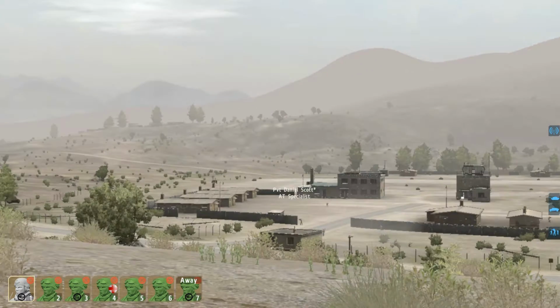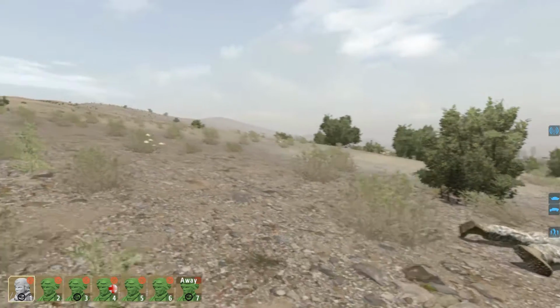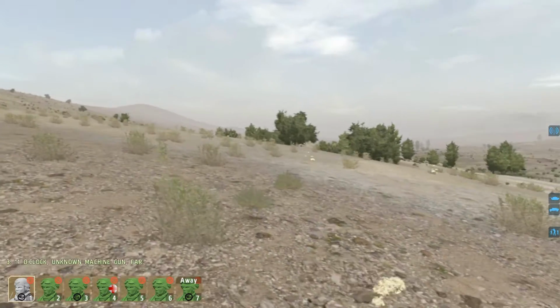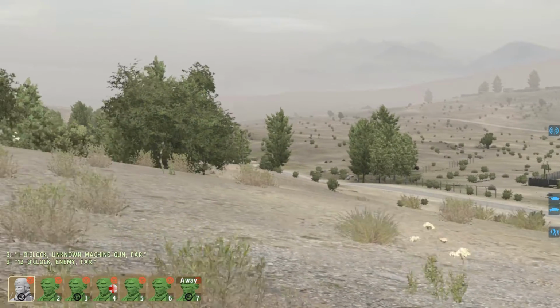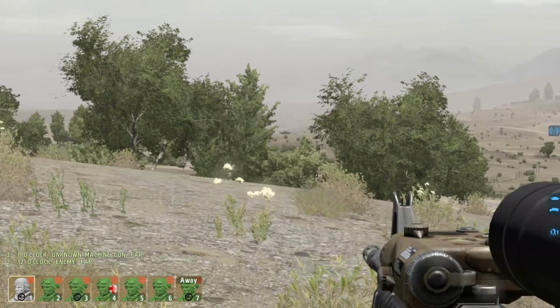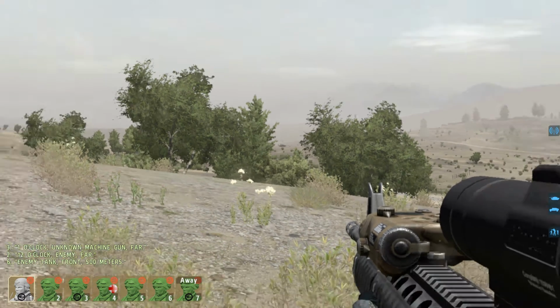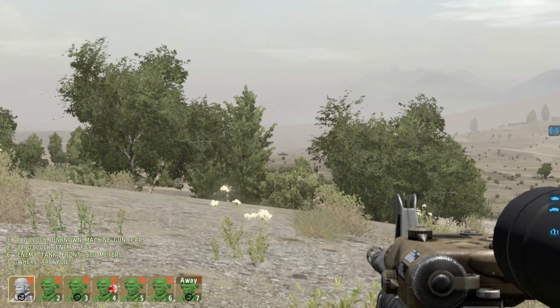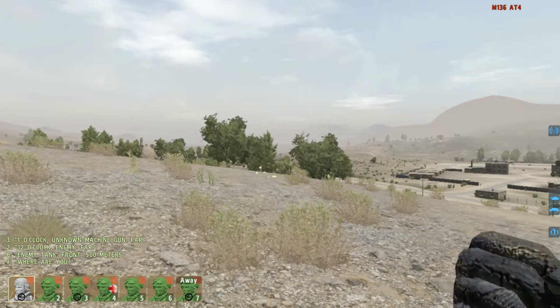All right. Okay, we got to get closer. I can't use my rocket until we get closer, because even if I was a good shot, I'm pretty sure at this range that tank would be hard to hit. Should I try it, guys? 500 meters. It's kind of far for this. Let me take a look at this.